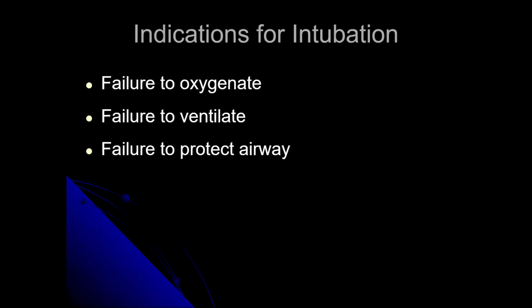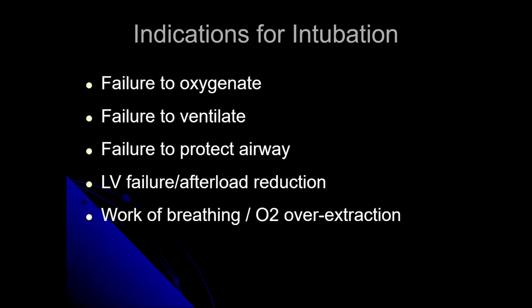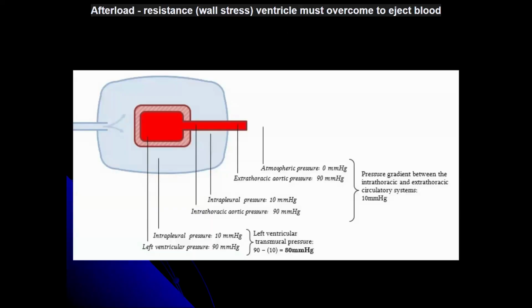So again, we discussed all these. All right. So we're going to go through real quick the 2 other reasons for intubation. LV failure after load reduction, and the work of breathing and O2 over-extraction. So I'm sorry about this, this is one of the few graphs I have in my lecture, and I try not to put too many of these. So very simply, the afterload is the pressure that the LV must exert to expel whatever contents they have in the ventricle. That's the definition of afterload. Whether it's LV or RV, we're going to discuss that a little further, why each one is a little bit important.